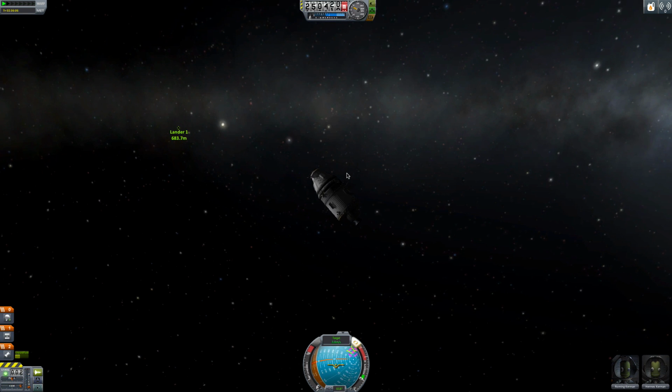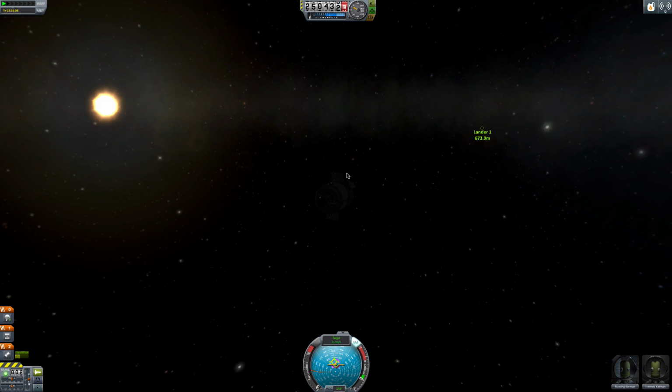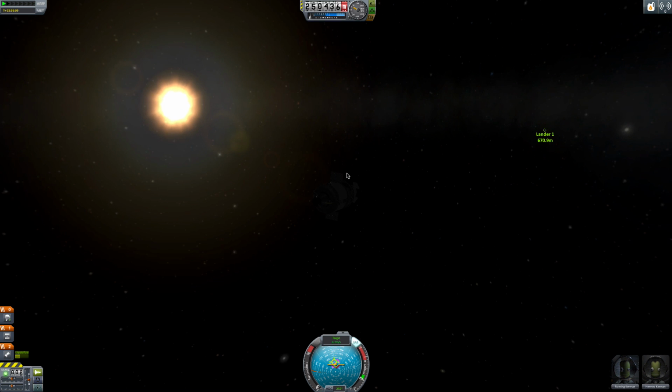Traveling at 3.8 meters per second towards it, basically. We'll go head on here. We'll fast forward till we're about 100 meters close. And that'll be basically how we've canceled our relative velocity at the rendezvous point.